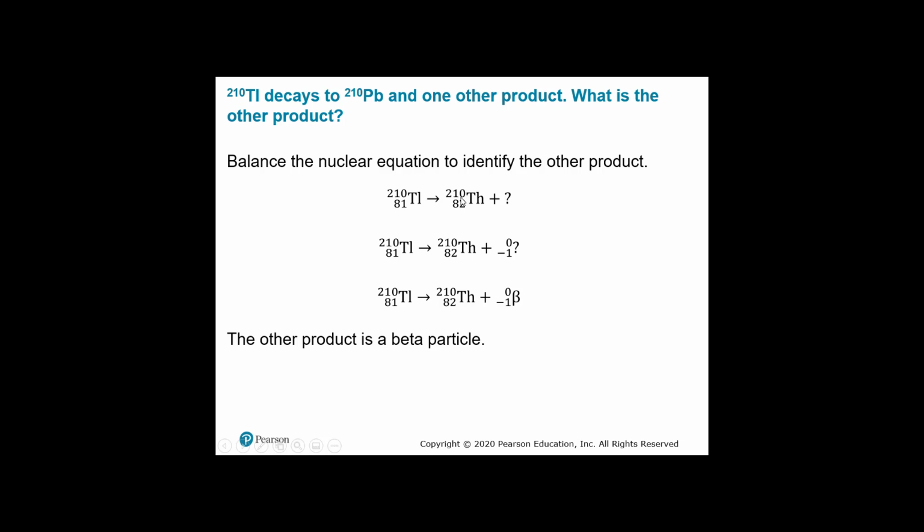And okay, so the mass doesn't change, so we know there's going to be a 0 here. But what we noticed here is that there's an 81, and this is 82. So this has got to be a -1, because the 81 has got to balance on both sides. And this can't change anymore because we don't have anything else on it. So that's where the -1 comes from. So now we've got to figure out what it is. It's a beta particle. So this is going to be a beta particle for this.